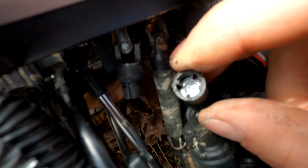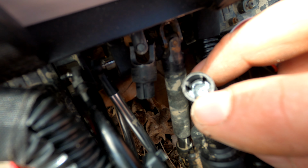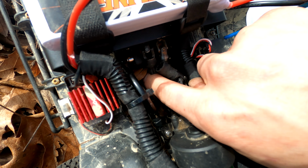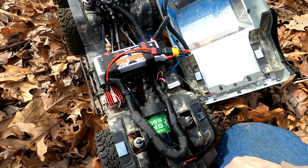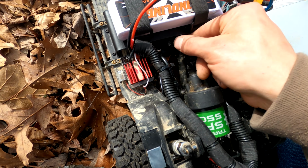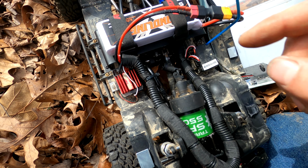So I did find a problem down inside there. This tooth here actually did break. And since that tooth broke, it just keeps kicking the shaft out from itself. So yeah, unfortunately, that's just sort of how it goes. Definitely gonna be upgrading that to a metal one.